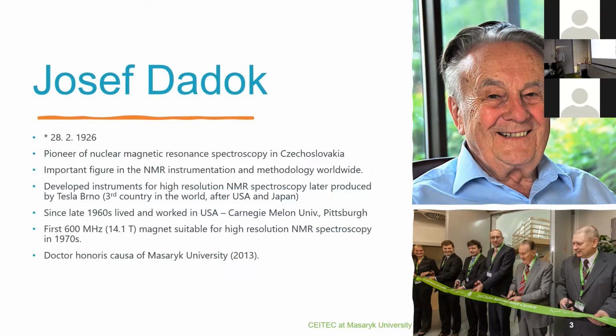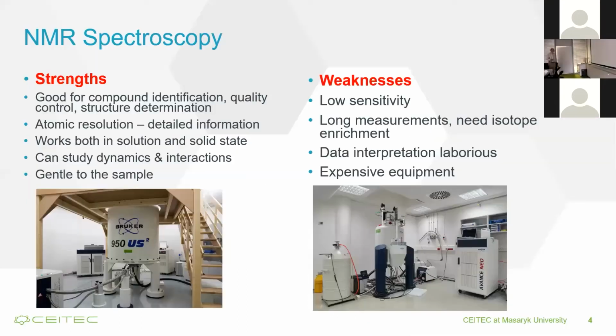This spring we had an internet conference of the Czech NMR community, and Josef greeted us from his retirement home in Bloomington, Indiana. He learned how to use MS Teams for that occasion. And after, in a following phone conversation, we agreed that now we had practice, and in 5 years, when he is 100, everything will be perfect.